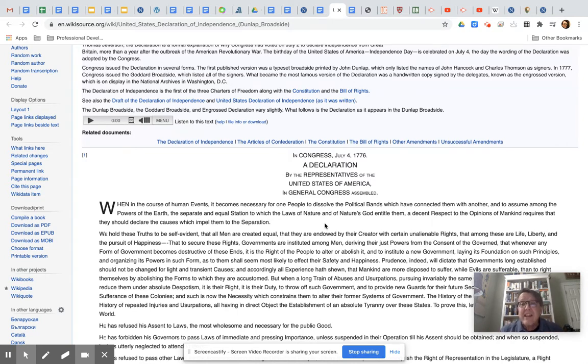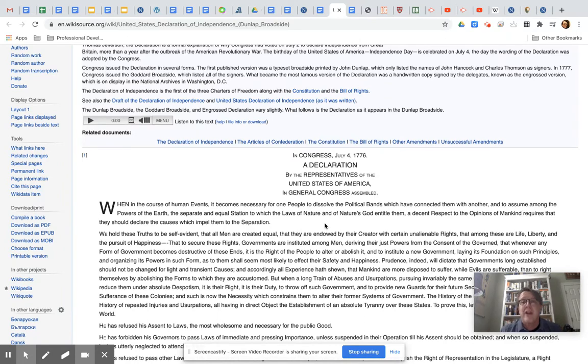Now, why is that the case? It could be something as simple as this. We know that on the day this was printed, Thomas Jefferson wasn't at the printers with them. How do we know this? Well, we know that he was off shopping. How do we know that? Because he's got a little entry in his diary about buying a pair of gloves on the very day that this got printed. Who was there at the printers?